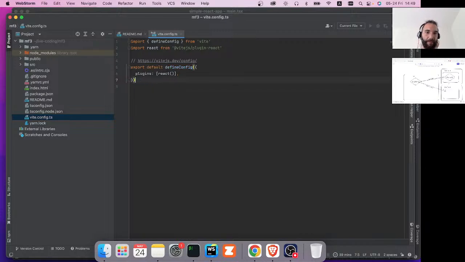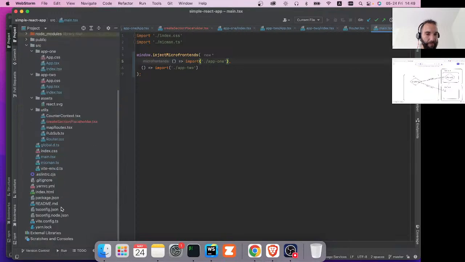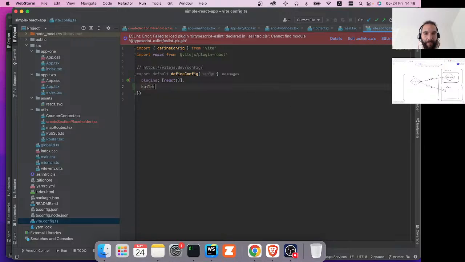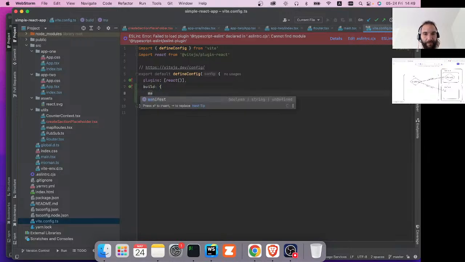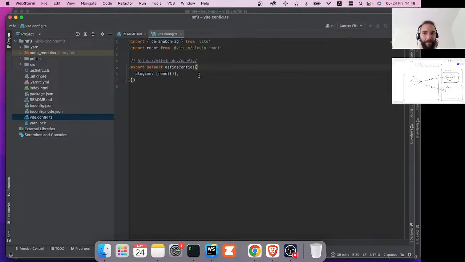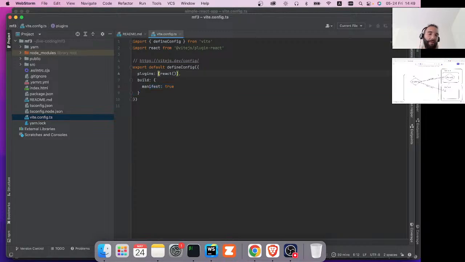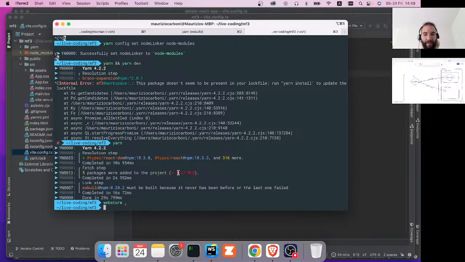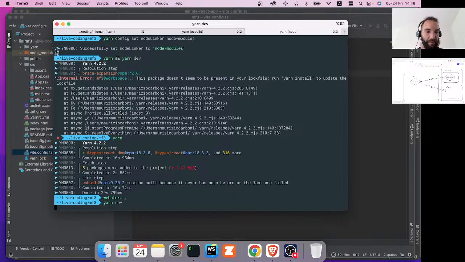Ah, it's indexing. Okay, let's check it on here then. Yep, build manifest true. Perfect. Let's have it in the other WebStorm. Okay, this will generate a manifest, so we can use it for our imports. And it's not really needed. Again, I've done something that is not fully needed.